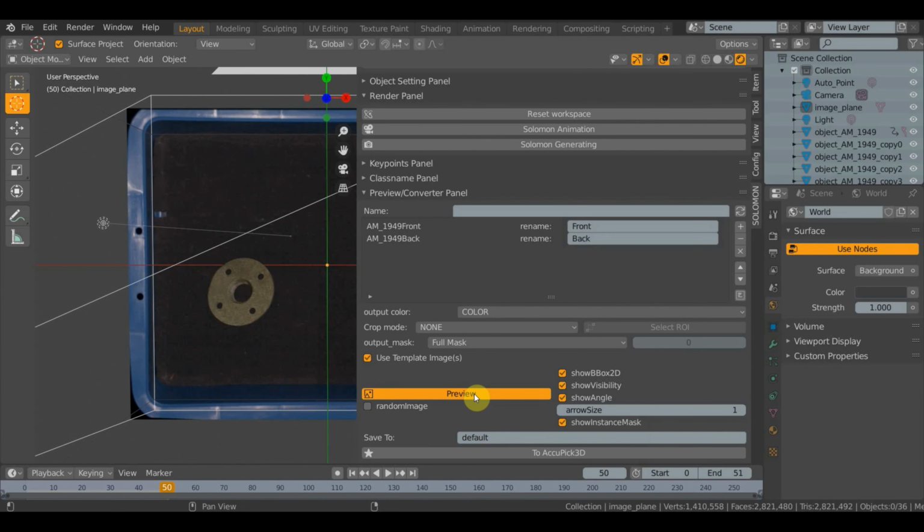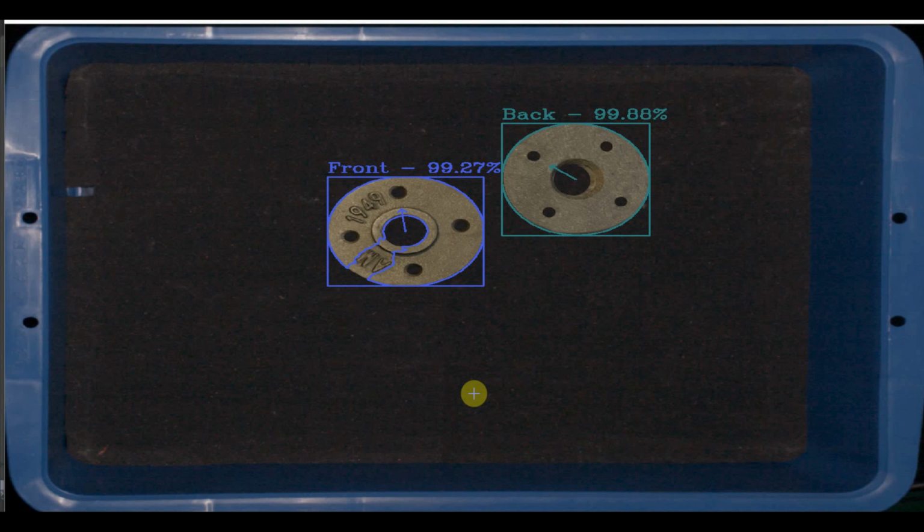If I click on the Preview icon, an external window will open which contains the generated images, and it displays them one by one in the order in which the auto-labeling tool created them. You can appreciate that both annotations were correctly applied over each object. Above the annotation, the name of the class and the visible percentage of that class are displayed. Don't worry, this information won't appear in the real image. It is displayed here with the objective of analyzing whether the annotations were correctly configured. As you can see, the classification of the classes, the direction of the DL angle, as well as the shape of the mask were placed correctly over the objects.